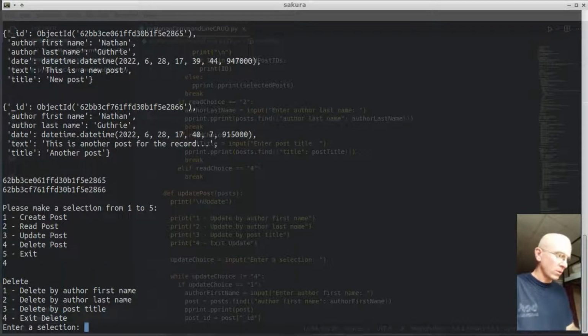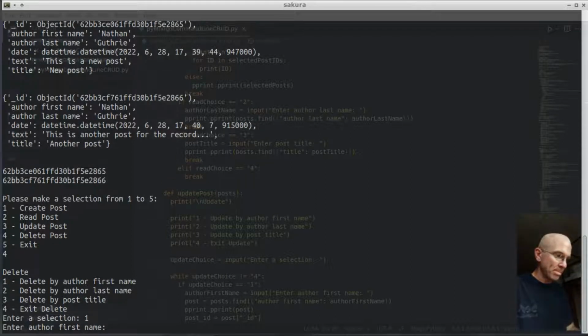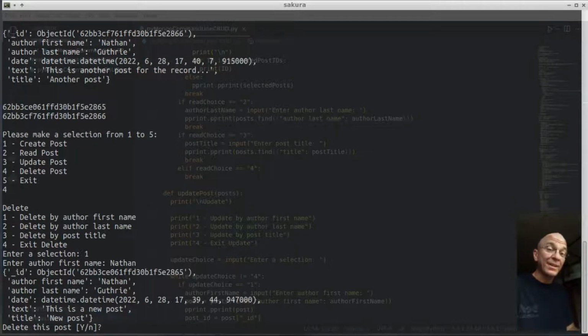I was looking at the code earlier, and I believe this is fully functional. So let's do this one. So this works too. So no, let's not delete that post.